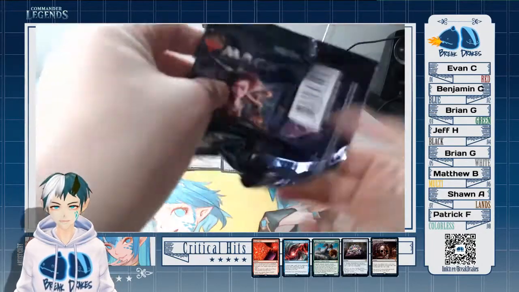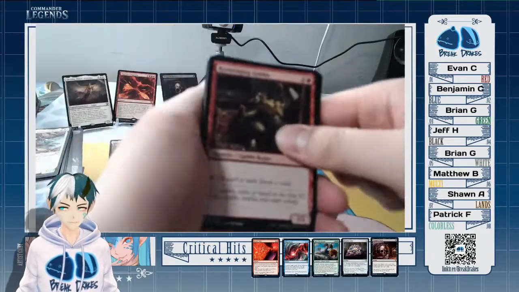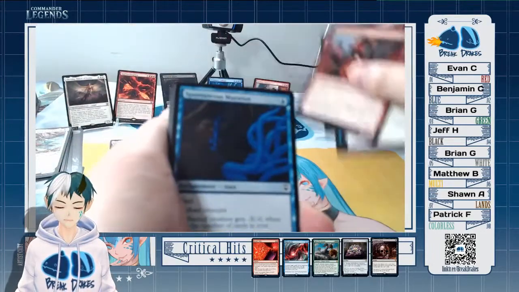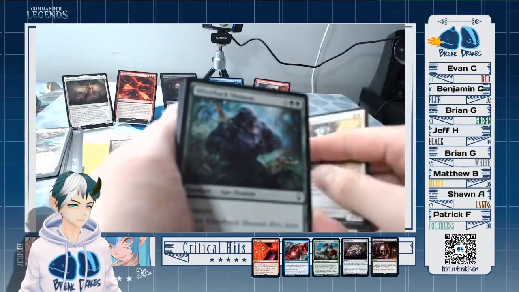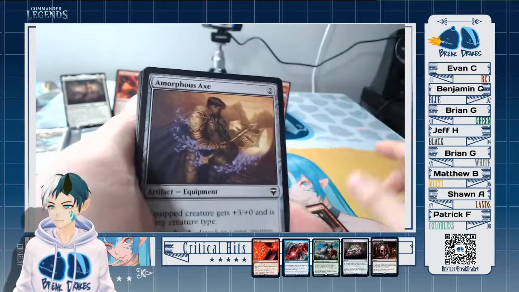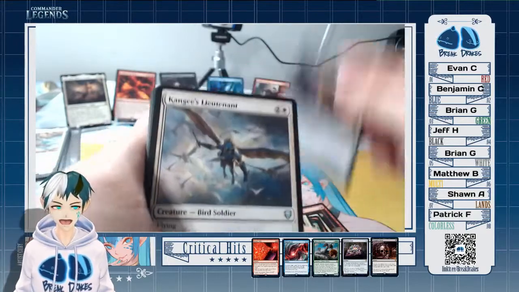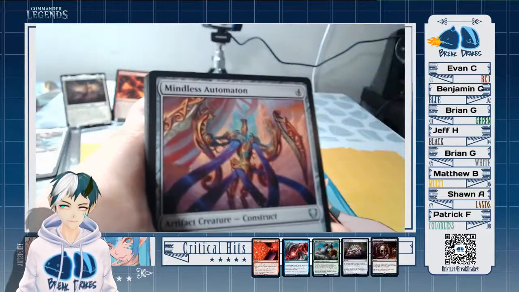Last pack, guys. Let's hope it's a big ending. John's lurking. I don't know if Anthony's here. Anthony just dropped off some salmon for me. Kangi's Lieutenant. Monolith Automaton.